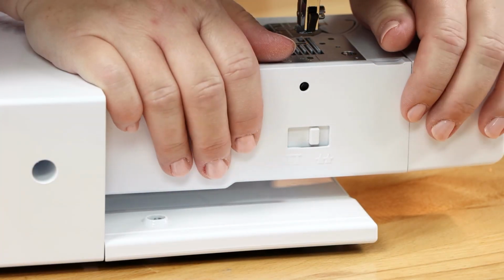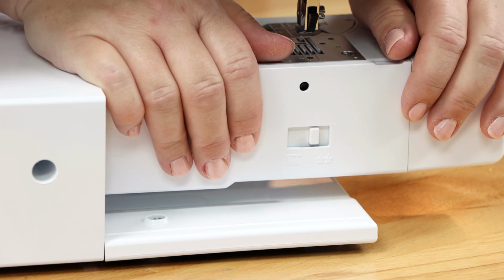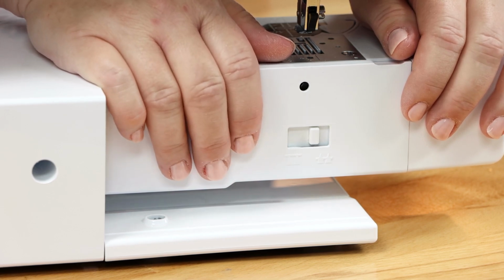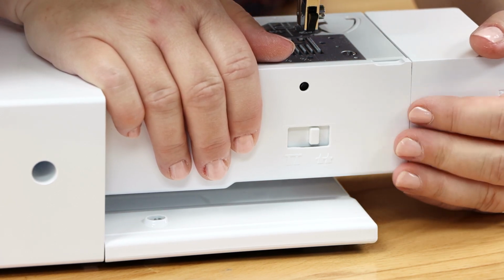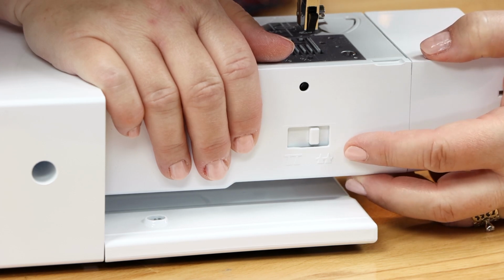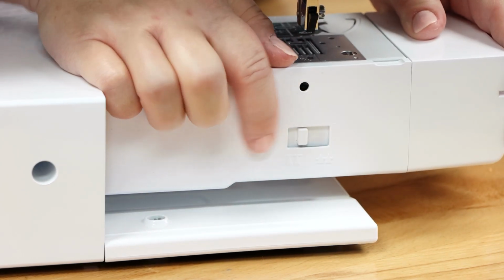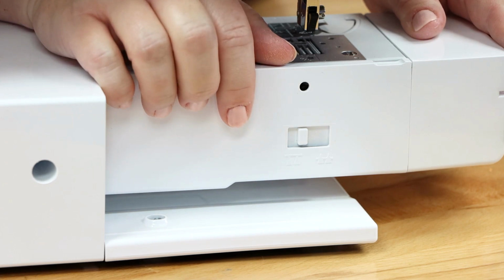Here on the back of the machine, you're going to find a lever which allows you to drop your feed dogs if you want to disengage them for free motion quilting or some other optional sewing treatments. So you'll see that for the most part, you're going to have your feed dogs engaged. So that means you've got these little triangles down here and they're piercing the line, which means your feed dogs are active and ready to sew. When you want to drop your feed dogs, you're simply going to pull that lever over this direction and it's going to drop those feed dogs for you.